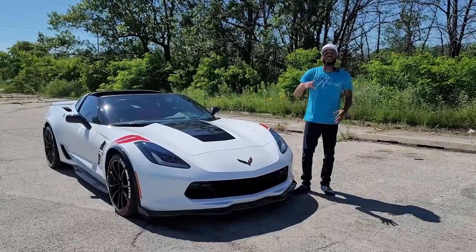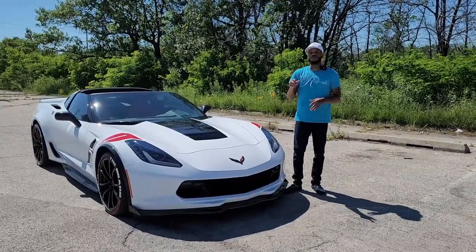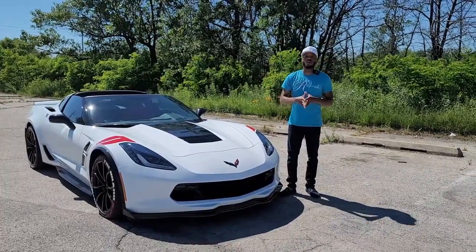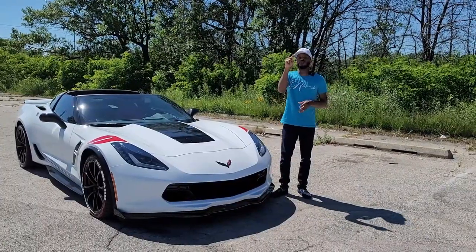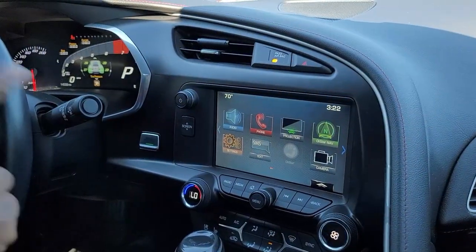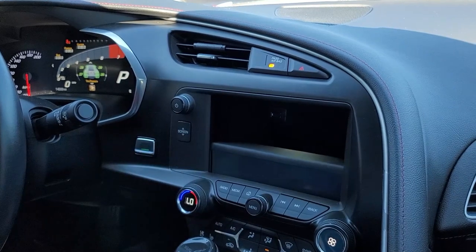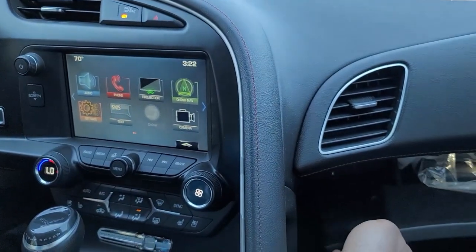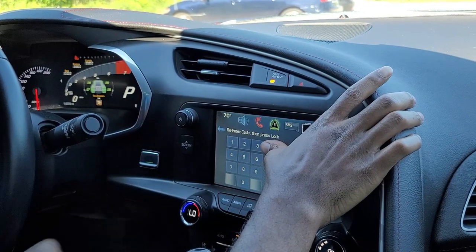Number three, the third thing I love about my Corvette is that you can put it in valet mode. So say you go to a restaurant or you drop your car off at the dealership, you can put it in valet mode and it's gonna lock your glove compartment as well as the screen, so the screen would not come down any longer. As I stated, it's gonna stop the screen from coming up and down, and it's also gonna stop the glove compartment from opening. Oh, I'm blocking my password so y'all don't see it.